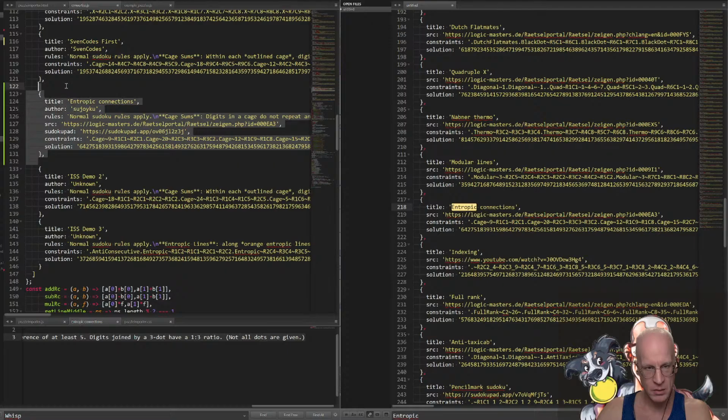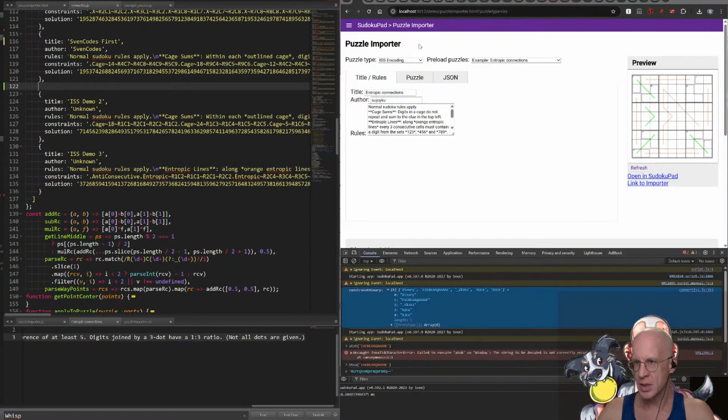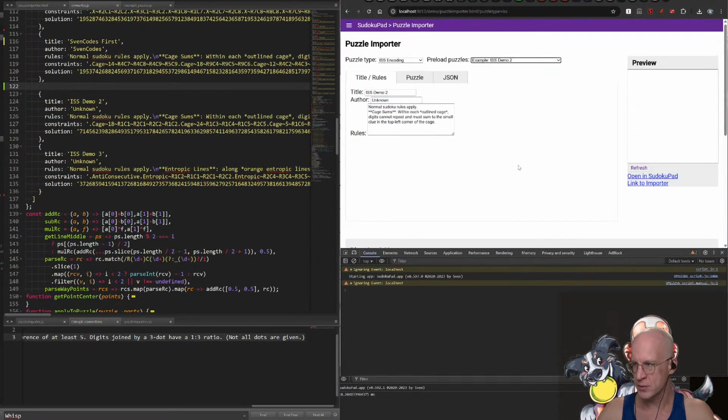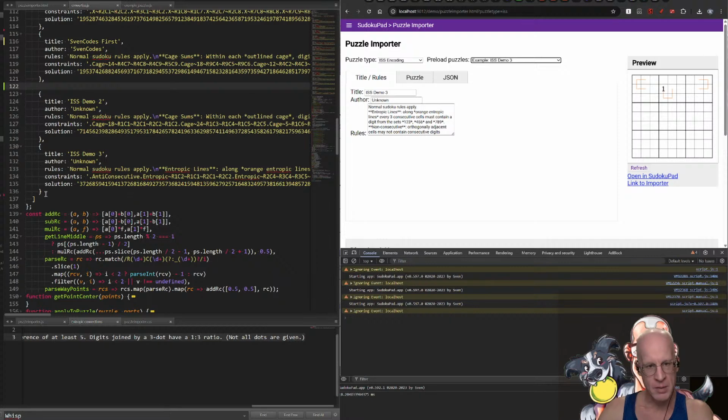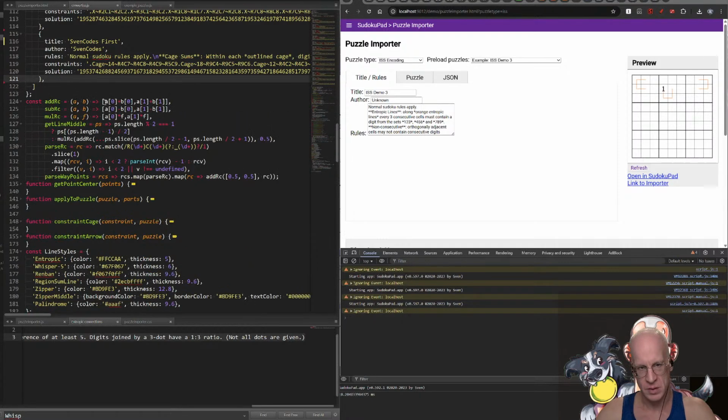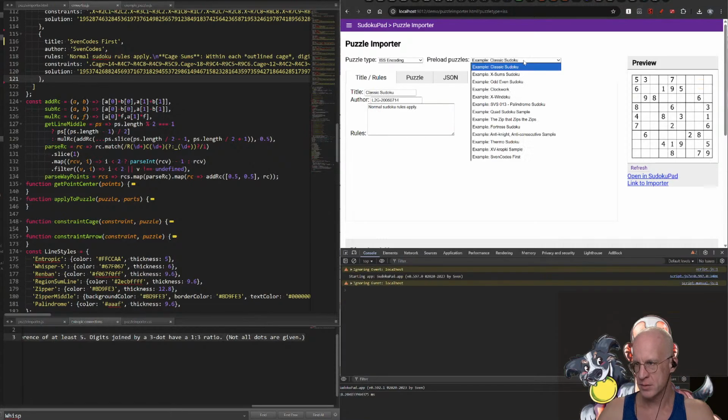That's okay. I also have to check what the remaining 2 demos were. I think these were also taken from the Discord. Anti-concentric, entropic. Yeah, I'm gonna remove these just because I don't have access to the setters.